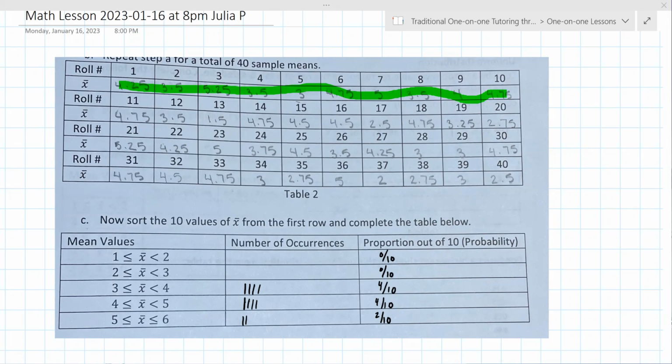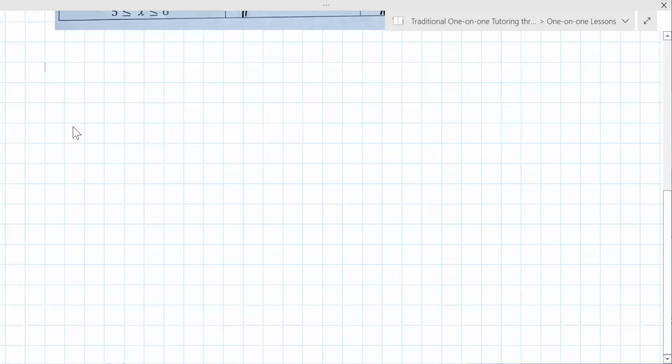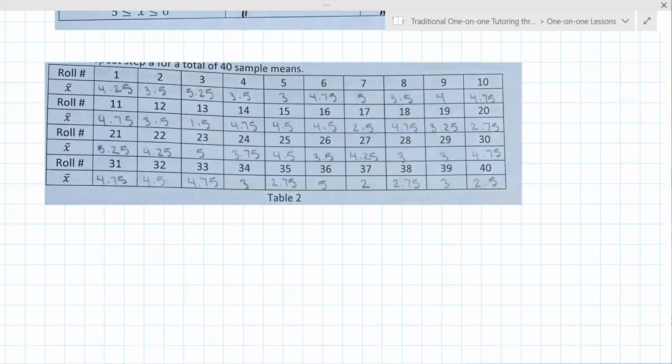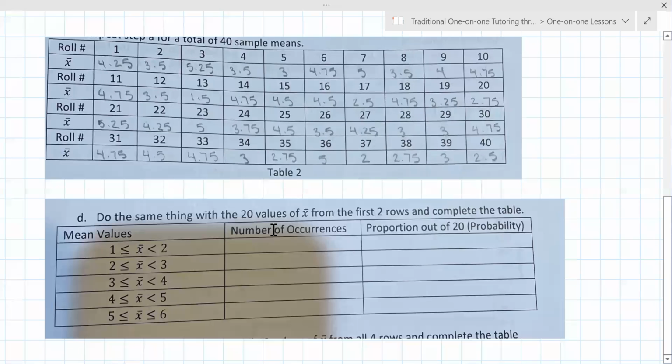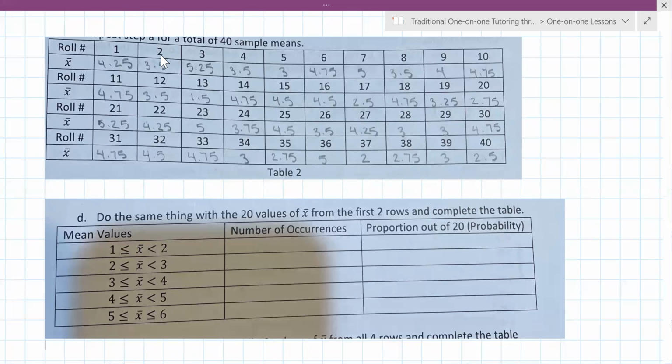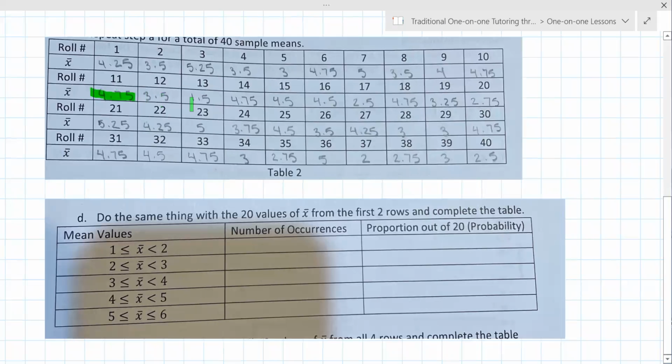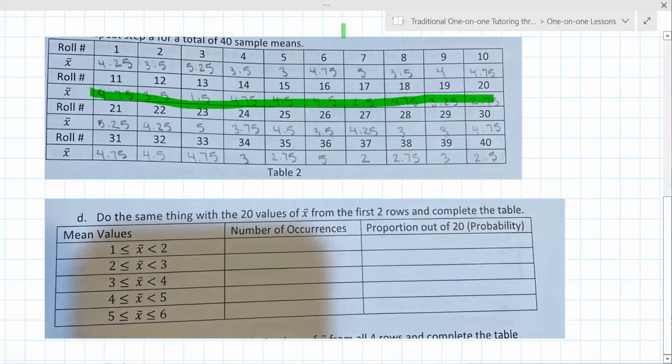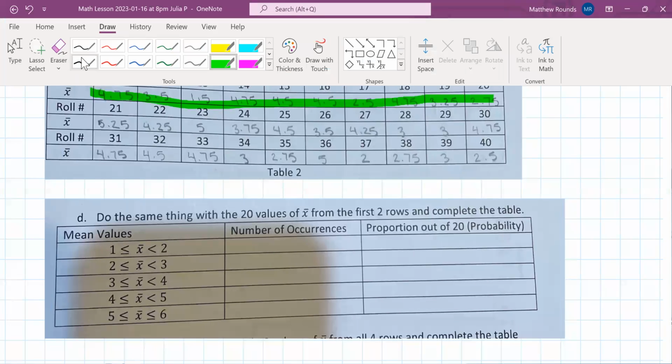Go pretty quickly here. We probably need these numbers for something later on in this. Looks like you're talking about the, what is it, the mean? Anyway, think of the word here in a moment. So we're looking at the second row. I always think it's good, if you've got it, to grab a highlighter or something so you know which ones you're looking at. Most errors are made just copying things down.